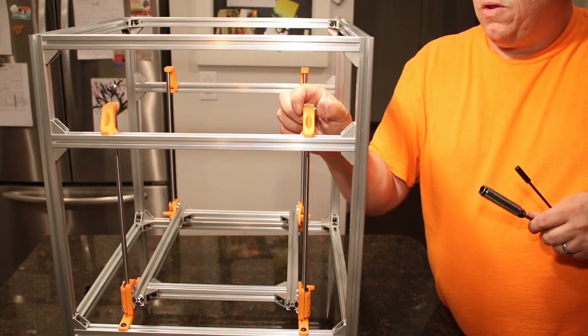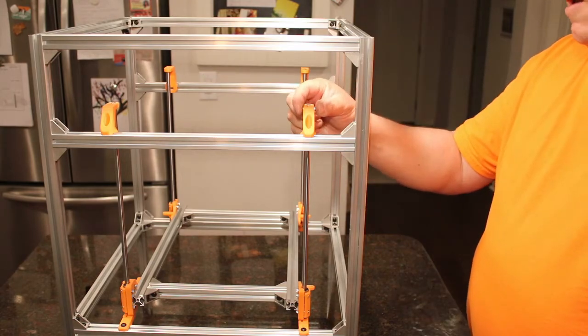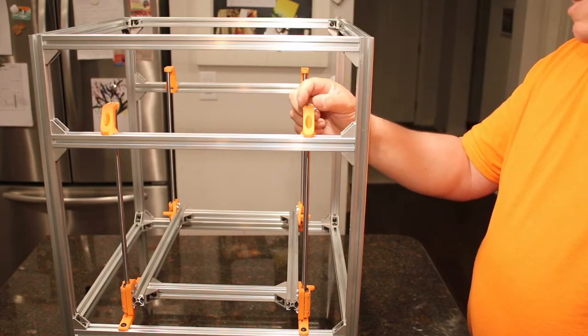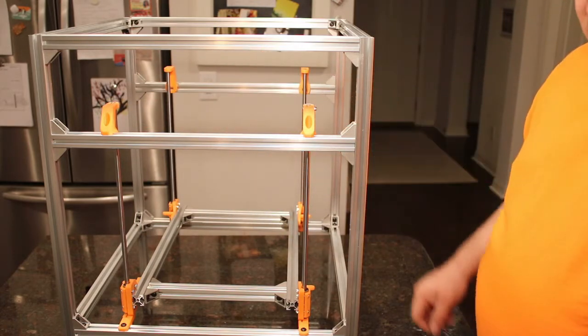So you're going to put that there and we're just going to snug that up. And what we're looking for is for this to kind of start pinching it just a little bit. You don't want to bottom it out. Ideally, you want to really stop when the threads are coming all the way through the lock nut right here. That's about where you'd want to stop. And we're going to go ahead and repeat this eight times on this side and all the way on the other side.